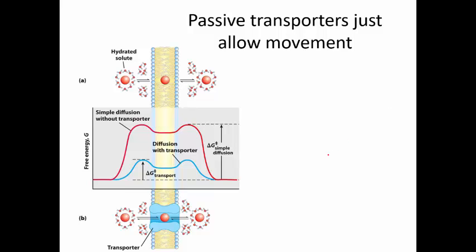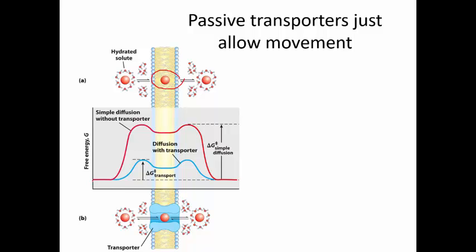Really, all they're doing is avoiding this situation. So here is, let's say, an ion of some sort, or it could be a sugar. Remember, everything's always got water around it. So two things have to happen. One, I've got to get it to let go of its water, and then it's going to have to pick up water on the other side. And two, you have to put it through this membrane, which we don't like to do.